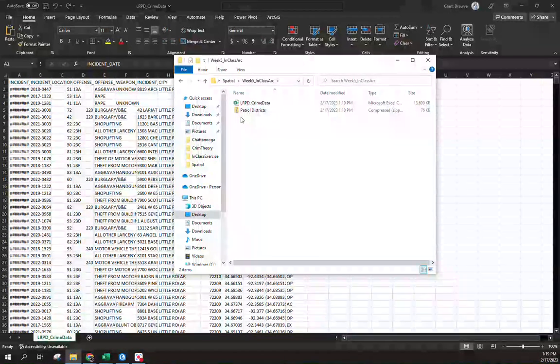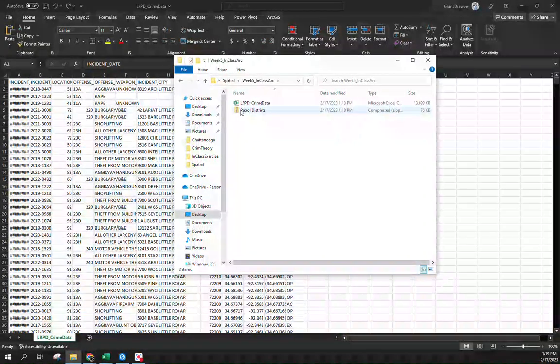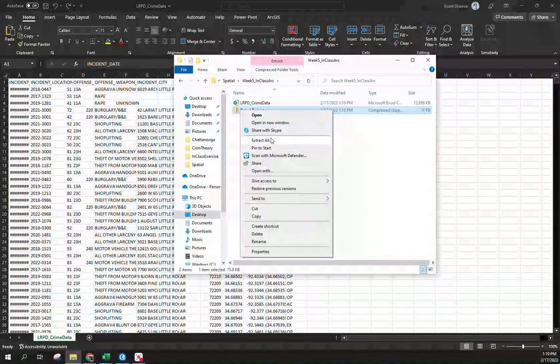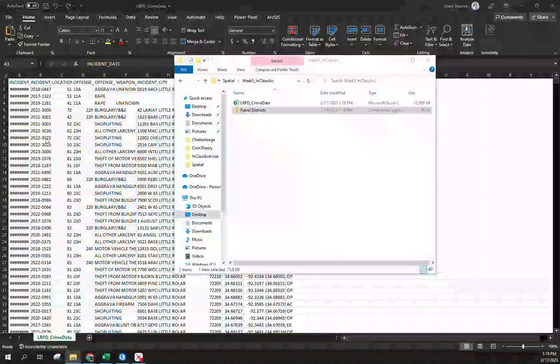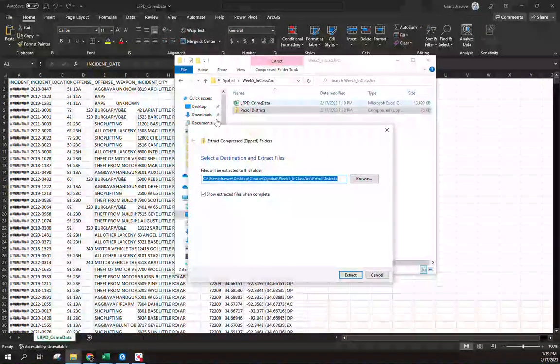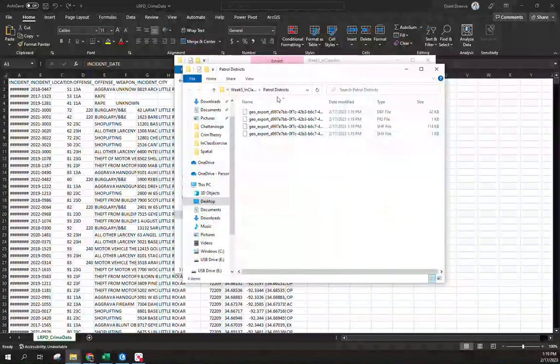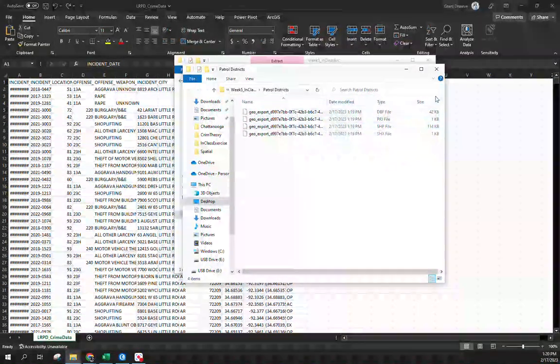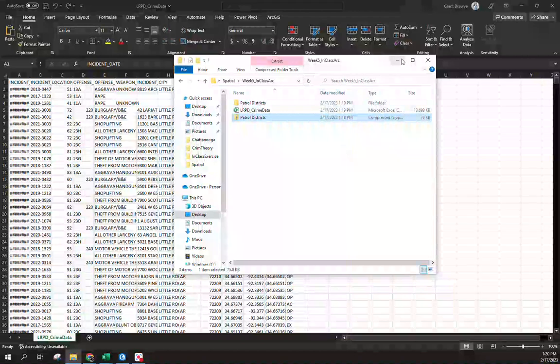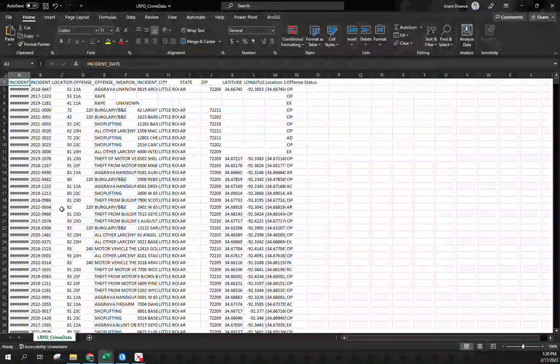If you're on a desktop on campus, it probably has a 7Z on it. You would right click here. I'm going to hit extract all. If it's on a desktop on campus, you'll have 7-zip and then extract files, and you can tell it where to extract it. I'm going to extract it to the same location, just in a folder itself. And this is what will be within the folder, and we'll open this in ArcGIS Pro. You can see it's named really bad, and for our purposes, I'll show you how to clean that up today. With that, we're good. I'm just going to minimize this in case I have to come back into it.